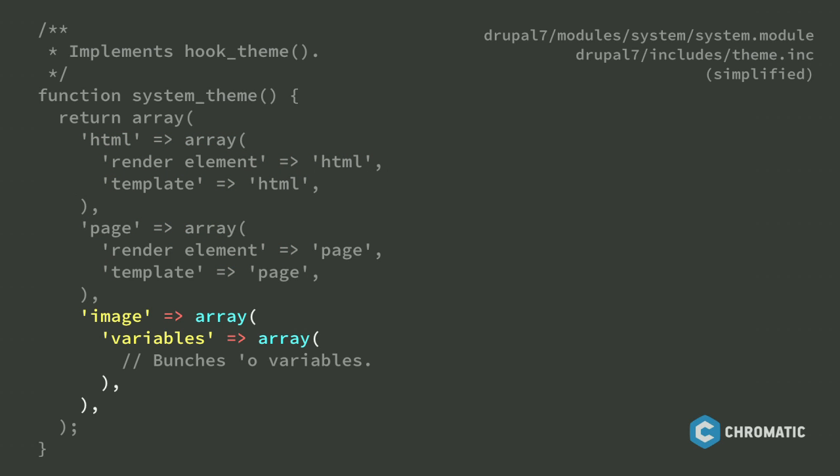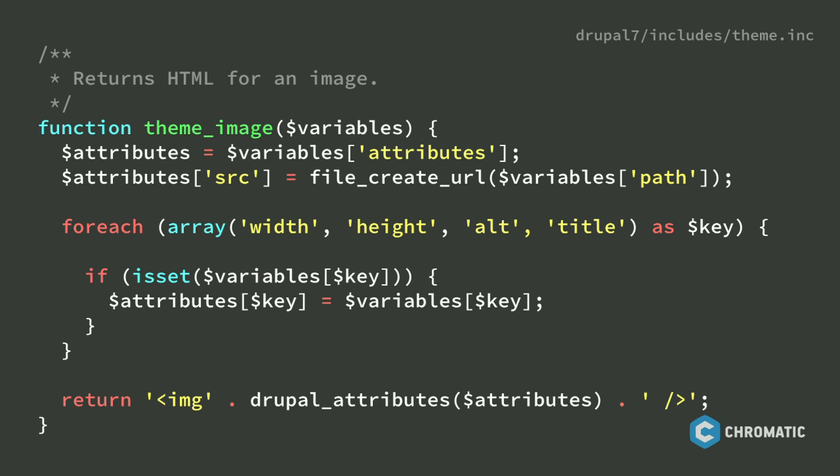But our image example only defined variables. It never defined a template name, and you've probably never worked with a template named image.tpl.php. So if it's not rendered through a template, how is it rendered? With, and again, this is all Drupal 7 for right now, something called a theme function. Theme functions are named theme, underscore, and then the name of our theme hook. And as you can see here, what the theme image function is doing is it's taking the path that we passed along, and it's assigning that to our source attribute. And then it's going to take any other variables that we've passed along and assign those to attributes as well. And then there at the bottom, it's going to flatten them into a string and print them within our image tag. That's a theme function.